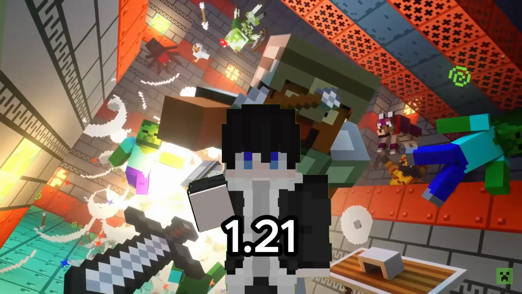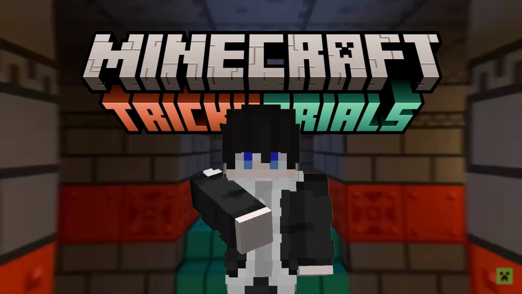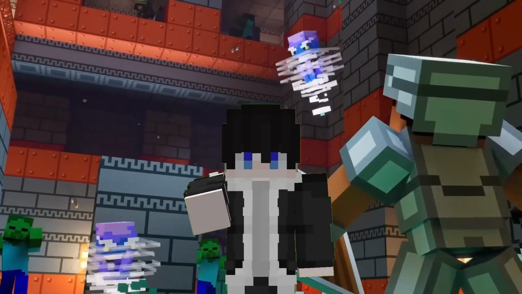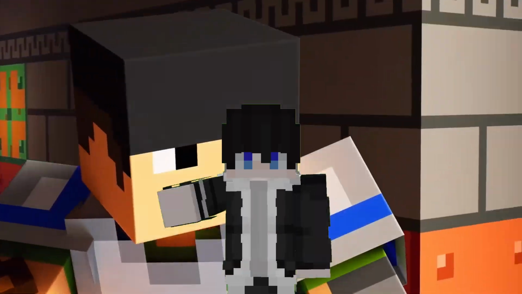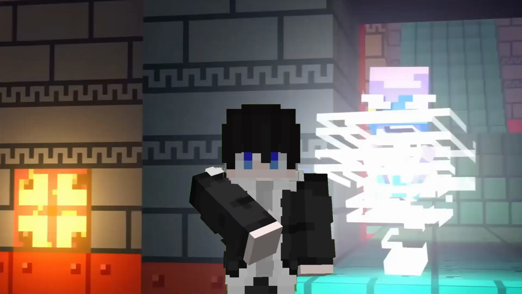Minecraft 1.21 is finally here. The Tricky Trials update has added new weapons, new mobs, new structures, and much more. So today I bring you some of the new awesome things that were added in the 1.21 update.